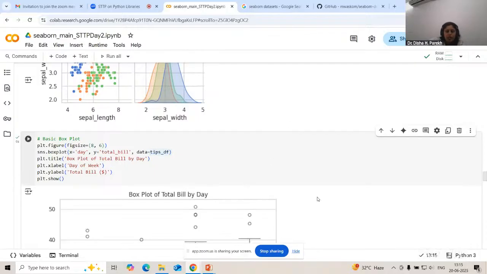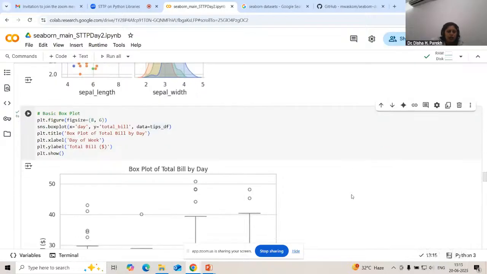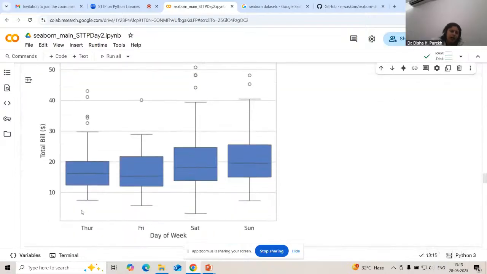With sns.boxplot, you can give a plot title, x label, and y label if you want; if you don't want, that's fine. Now we know box plot is used to show the interquartiles, from bottom to top: the median, first quartile, third quartile, plus the outliers. Any points deviating from the points inside the quartile range are depicted as outliers.